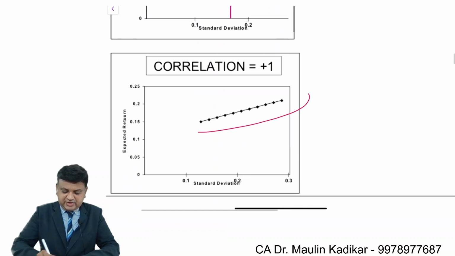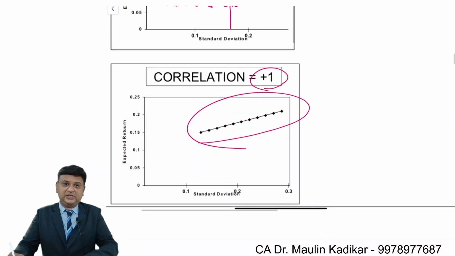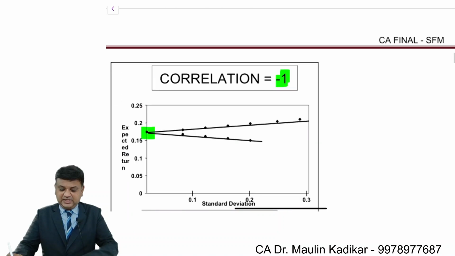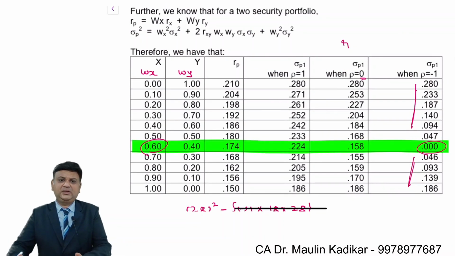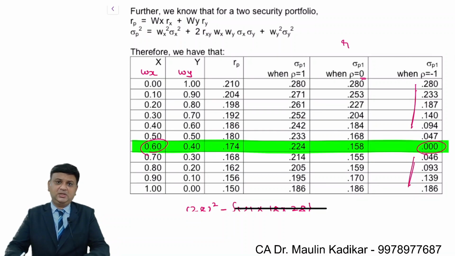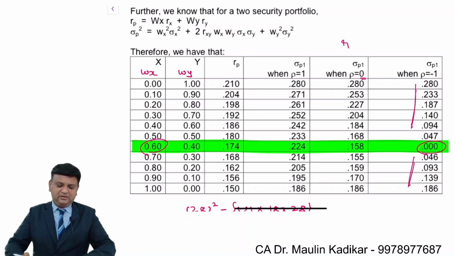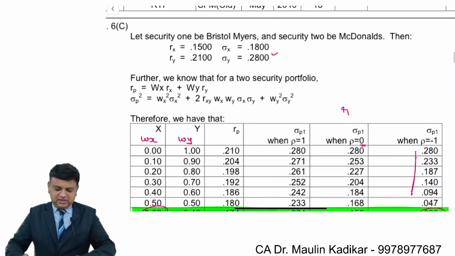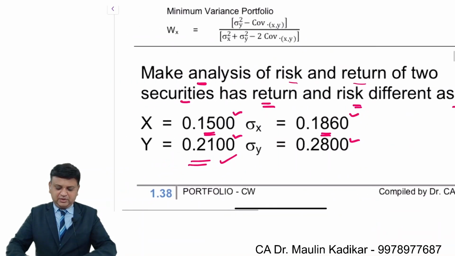You can see it is a straight line over here. Why? Because the risk will change proportionately if the correlation coefficient is positive one. That is what we understand over here. This is a small question, just to give you an explanation of what the effect of r is. We do not have to answer it, we just have to understand the different kinds of return and risk that we will have for the portfolios.